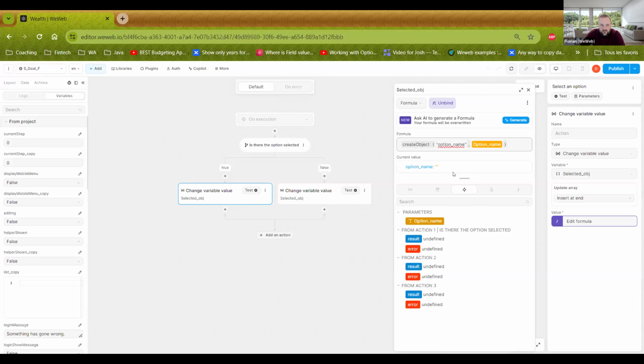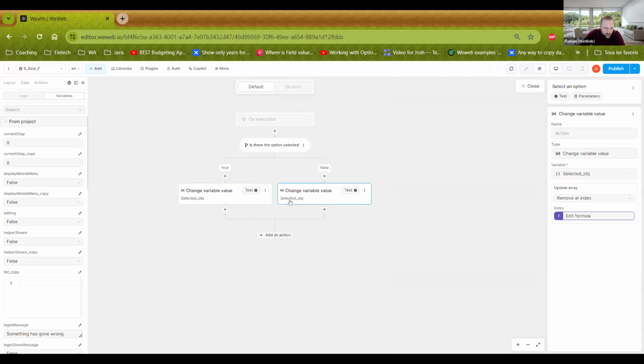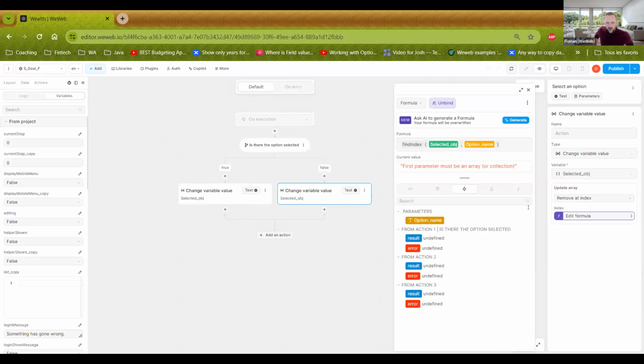And if you do the same thing, I don't remember what the other one is doing. Yes, this one. It's not contain. It's removing. Okay, perfect. Yes, please select it because maybe it's not. Yeah, this one won't work because you need to find an object instead.